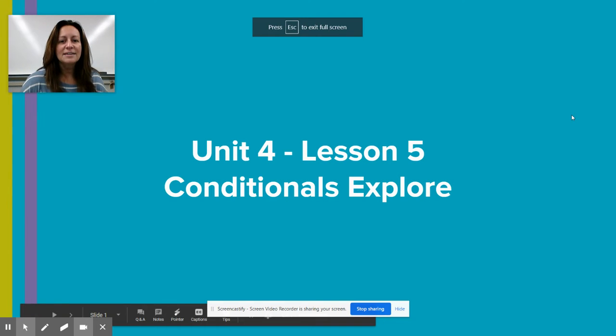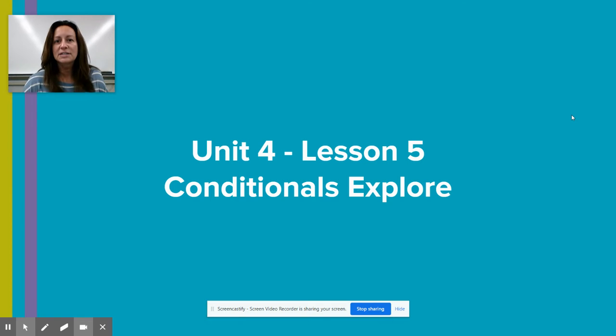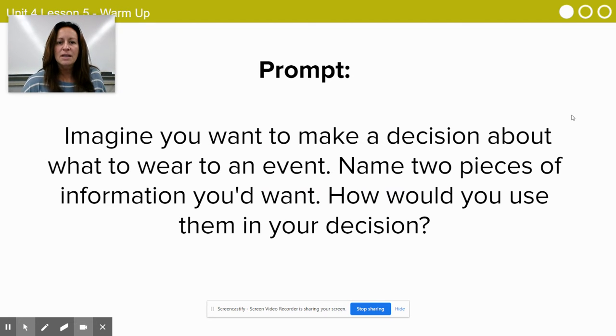Today we're going to look at Unit 4, Lesson 5, and we're going to explore the concept of something called conditionals. Imagine you wanted to make a decision about what to wear to an event. Name two pieces of information that you would want to know. How would you use those to make your decision?